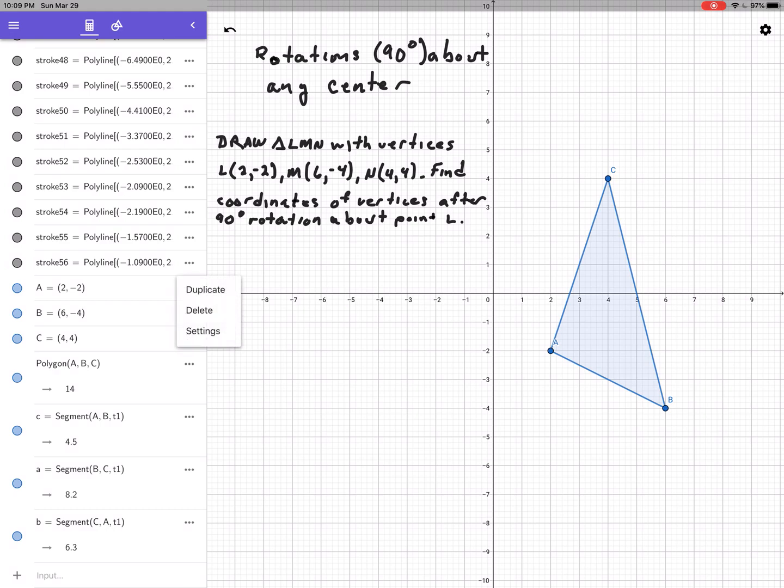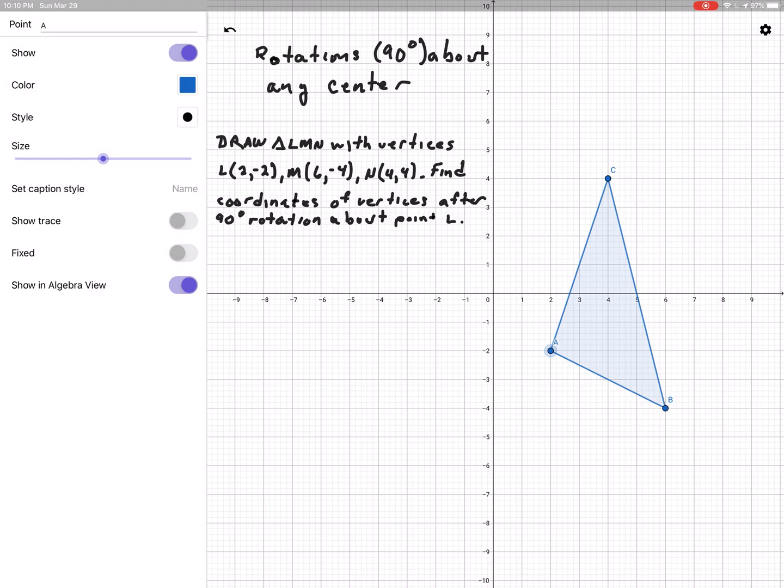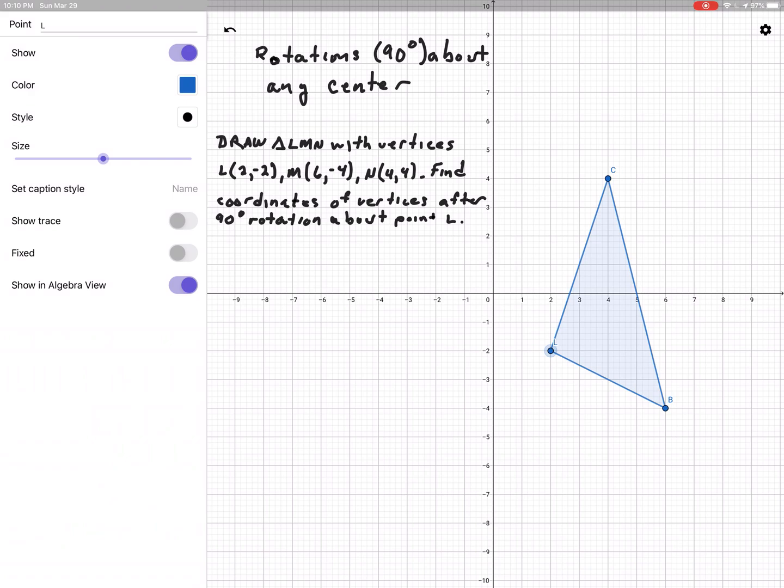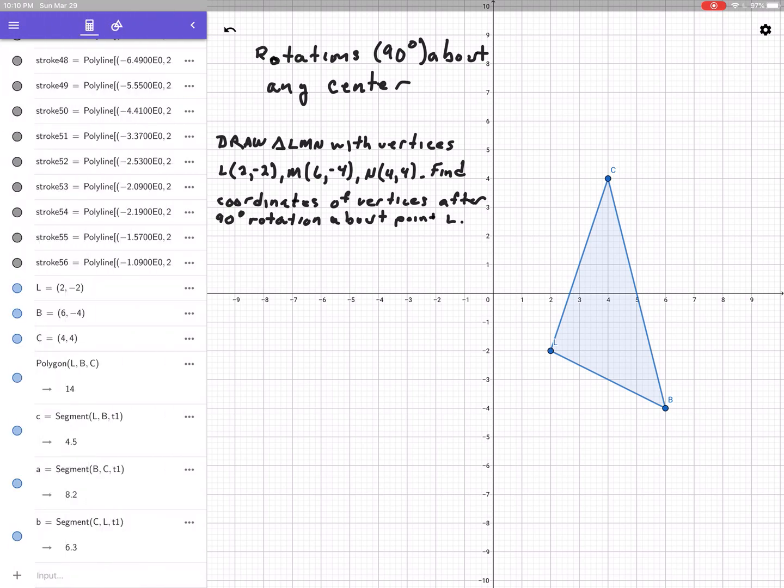So we just hit this little button here with the three little buttons, right? Hit settings, and then we can change point A to point L, and then hit enter. Now, we can click anywhere off the screen here on the coordinate plane, and that will go away. If we actually want to take a shortcut, we should be able to click on each point, say B, and then see those little three dots?